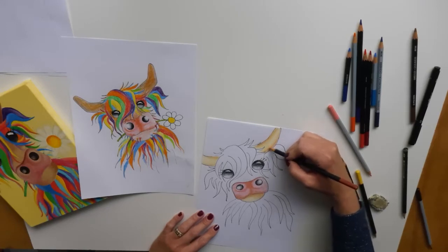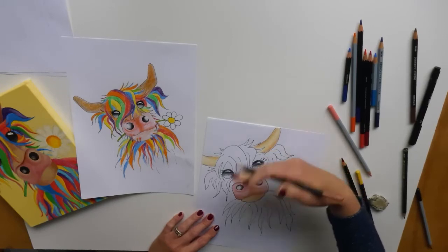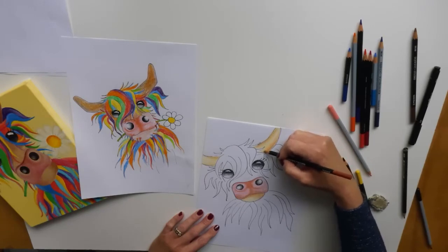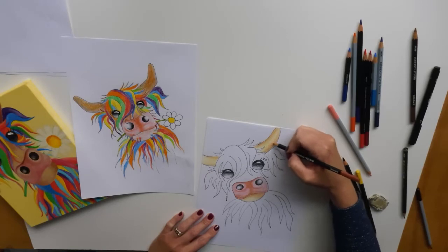I'm just actually using my pencil strokes in a different direction to give that impression of a rounded horn. I'm bringing them in a little bit, just like so.